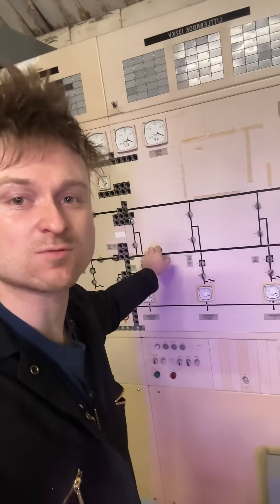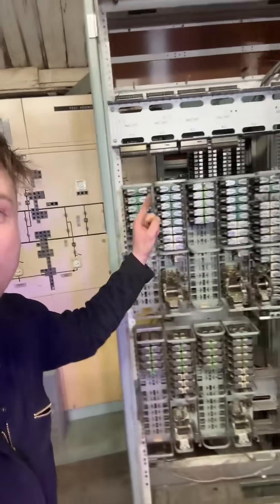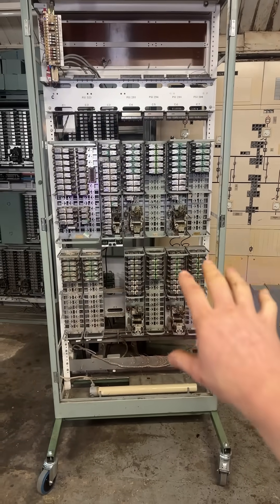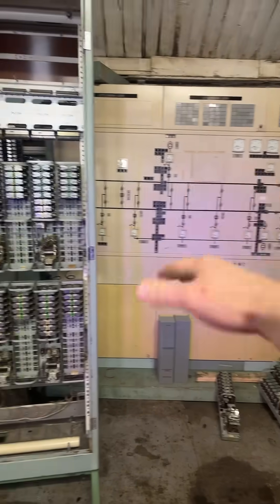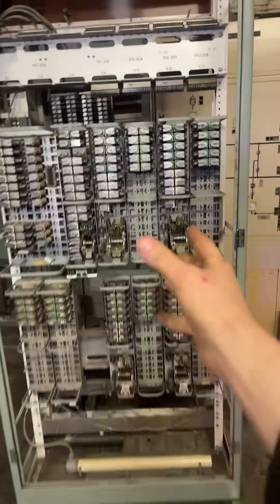But for me, if I'm honest, the switches and all of the surface level stuff is not as interesting as the thing behind it — this beast right here. So as mentioned in the last video, this is the telemetry system. It has a means of converting 160 lights and bleeps and bloops and alarms down a line into a single cable, but not like modern times — literally using relays.